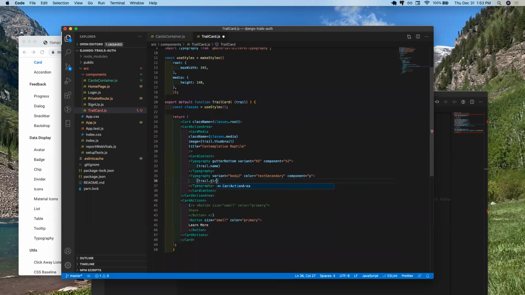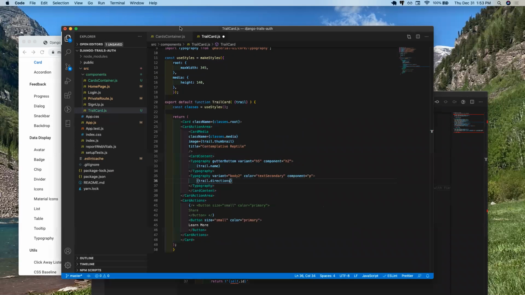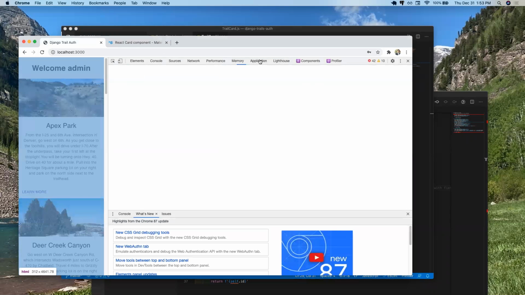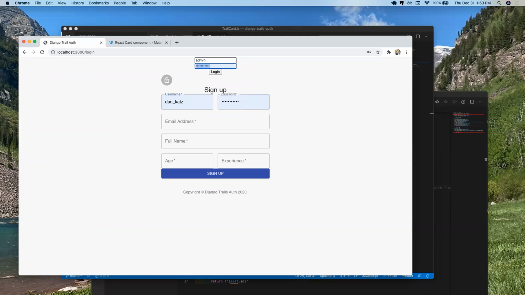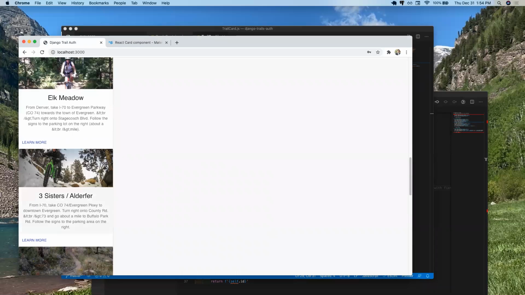So we'll do trail.directions. I think it's a reasonable field. And we can remove that. Nothing has anything to do with reptiles, and just call it trail cards for the title. Oh, there they are. So if we log out, there's no trails on the screen. And if we log in, we get to the home page, and this component's still there. We can move that around, but they're all right here.